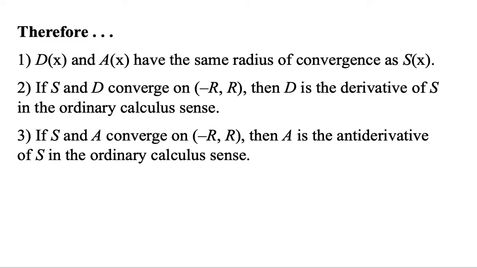Lastly, the original series and the antiderivative series converging on the interval negative r to r with that radius of convergence of r means that the antiderivative series is truly the antiderivative of the original series in the ordinary calculus sense. With this information, we can now consider new ways to create power series.